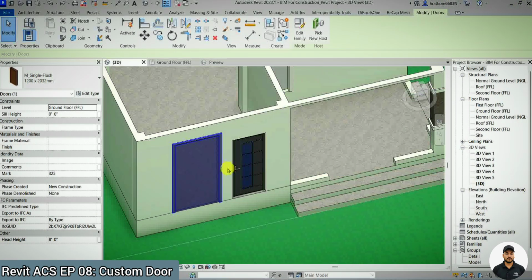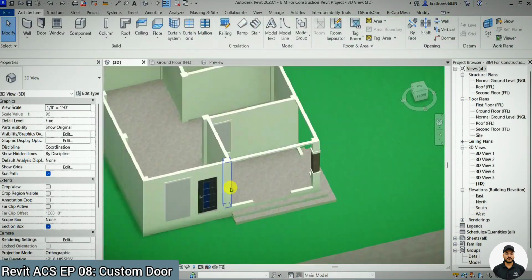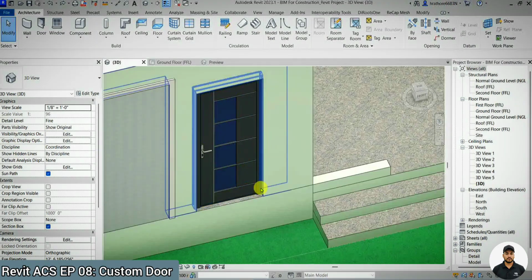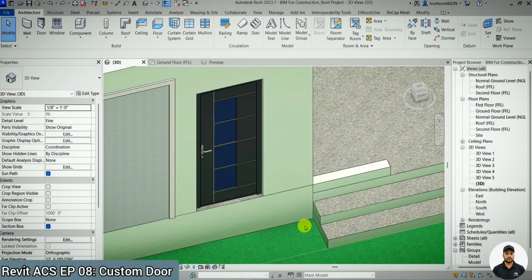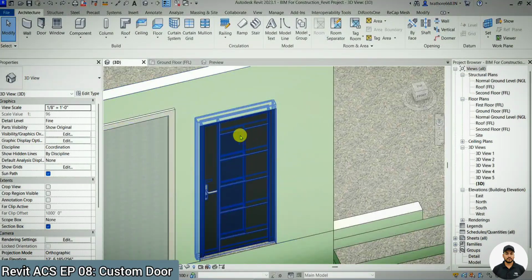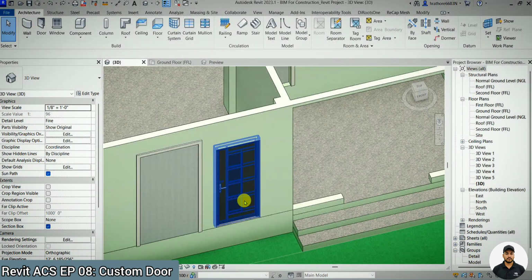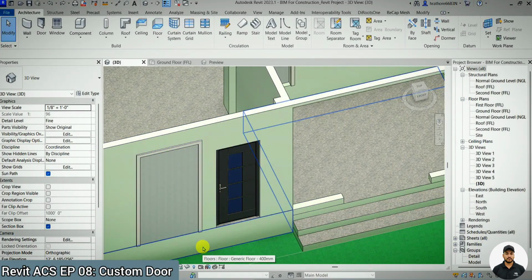This is another option. Next option is if you don't want to create a particular, for example, here we are choosing only the images or the colors from the material browser. But if you want the door family like this particular design, then we have to update in the families. We have to create this panel as a different family, then we have to create the rest of the door as a different family, then we have to create the handle as a different family, then we have to assign different material for each of the element. Then only we can achieve this type of doors in Revit.